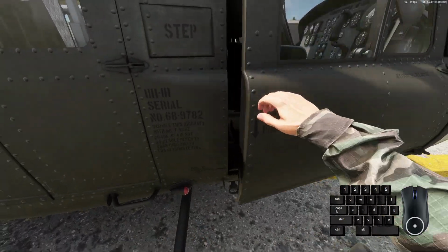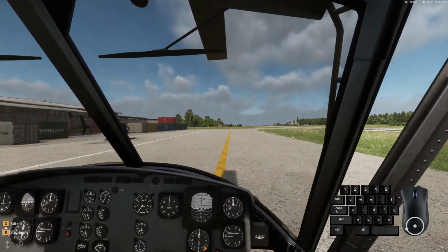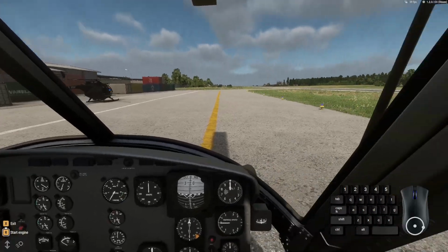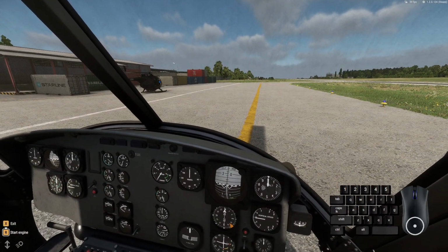Okay, so we want to get in as pilots, guys, and I've got my little keyboard on the screen so that you can watch what I do. Okay, so I pretty much use vanilla key bindings, except for one change that I made. So collective down is shift, and then collective up is spacebar.